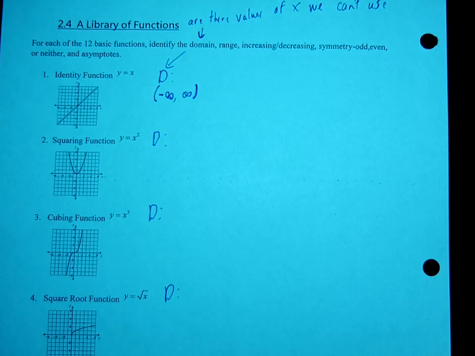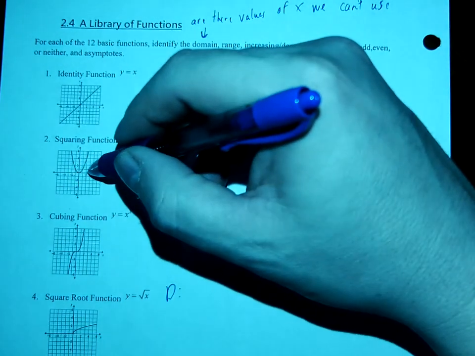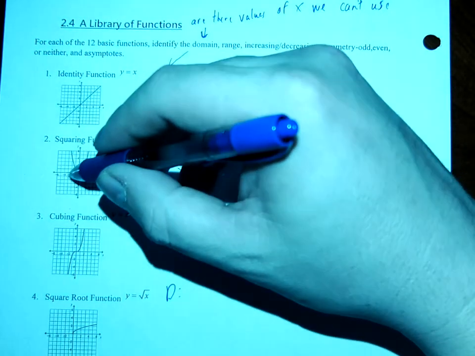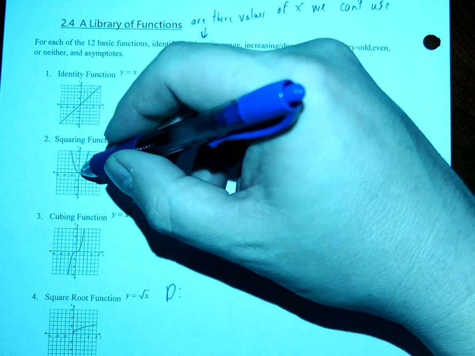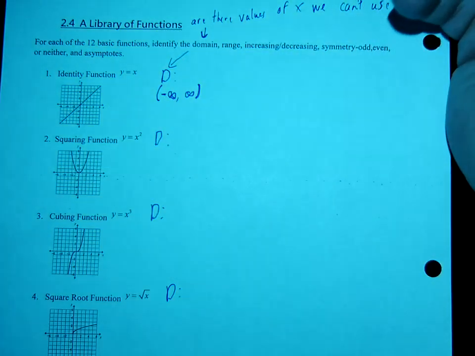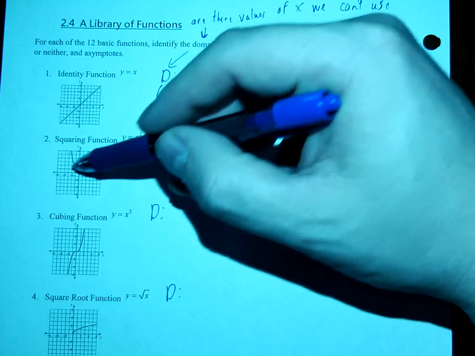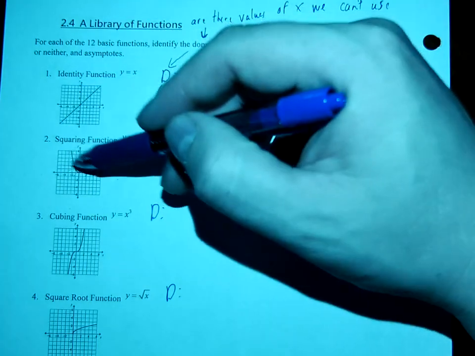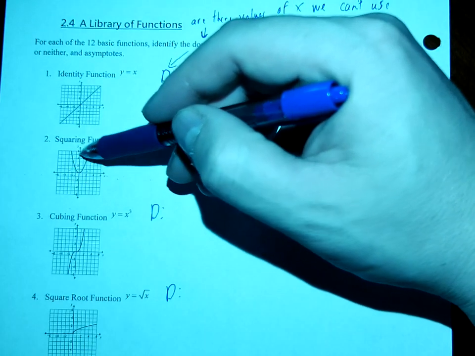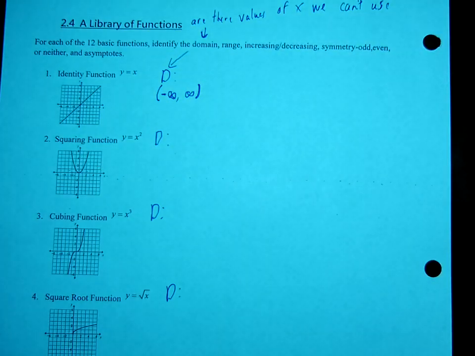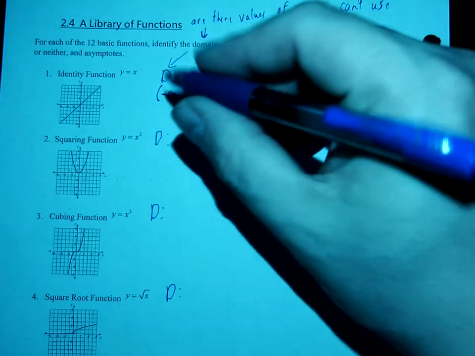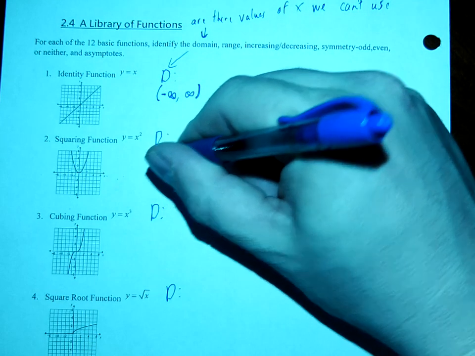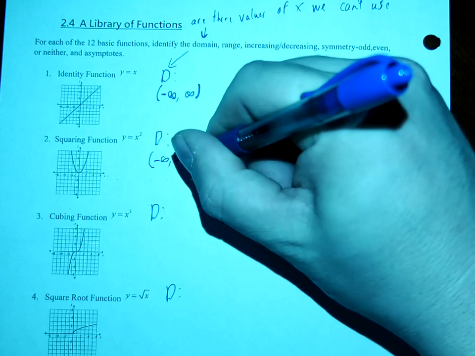For the second function, the same thing applies. We can substitute in a 2 for x and we get a 4 for y, a negative 2 for x, we get a 4 for y. Substitute a 0 for x, we get a 0 for y. Now it doesn't matter if we substitute a different value of x and get the same value for y. For example, if we substitute 2 or negative 2 in for x, we get the same y value. That's not what this is talking about. It's talking about, are there values of x that cannot be substituted in? And the answer to that is no again. So negative infinity, comma infinity.